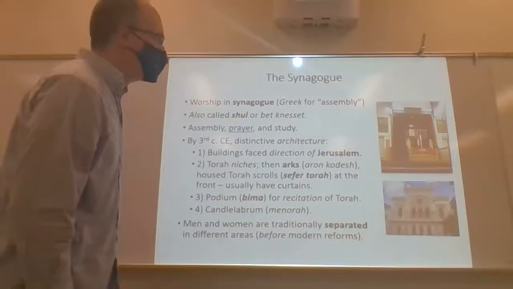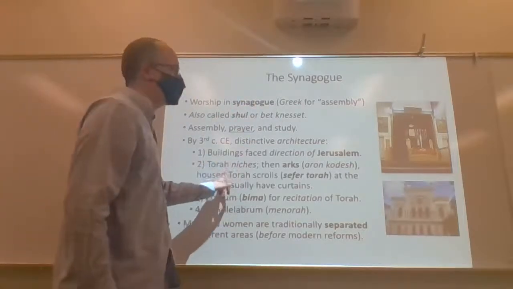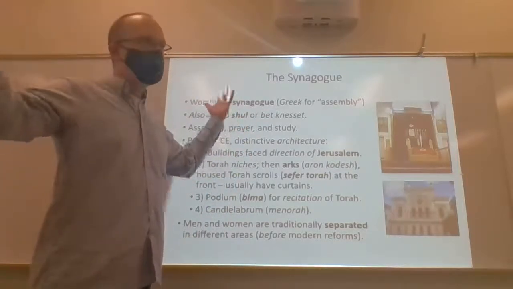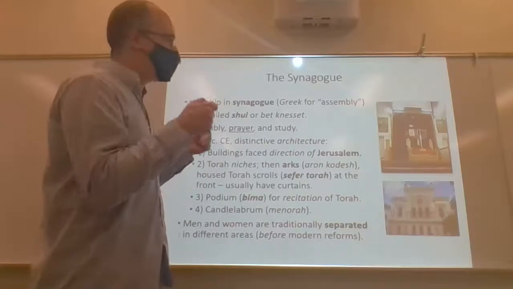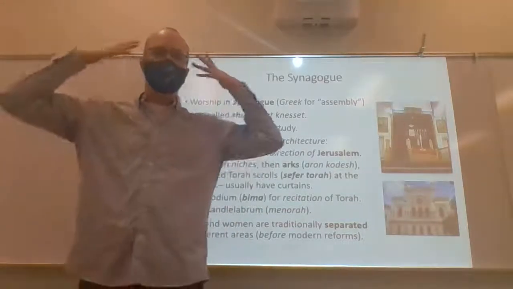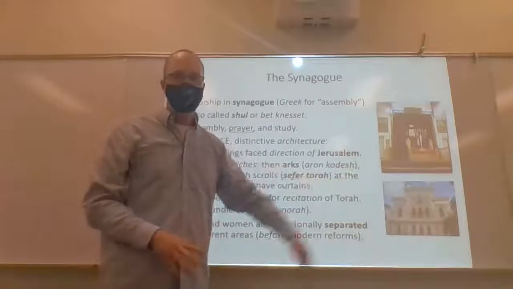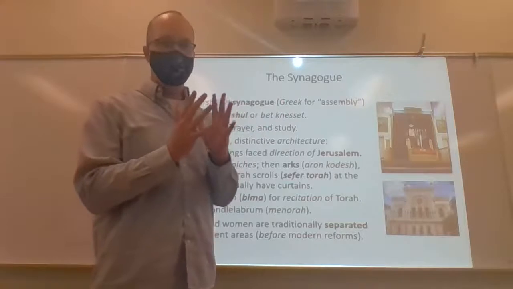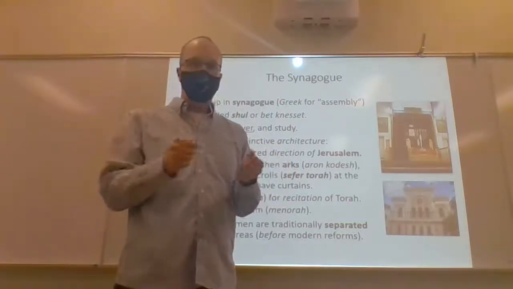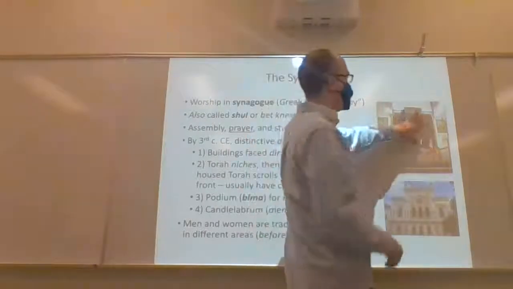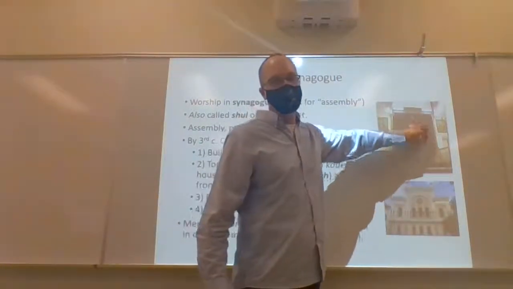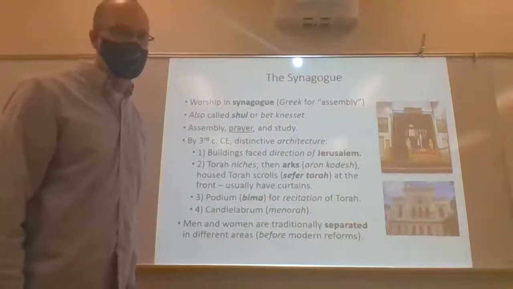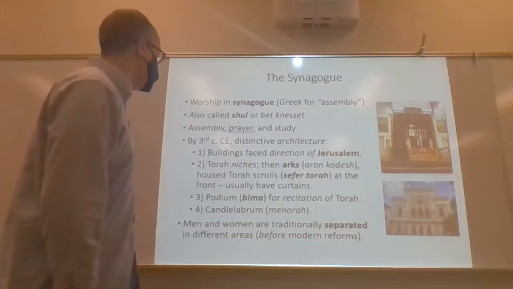On the wall that actually faces the direction of Jerusalem, you have a special niche, which is eventually replaced by a kind of cabinet that then also has curtains over it, where scrolls of the Torah are kept. So imagine, of course, that this is the time before the printing press exists, and you don't have traditional bound copies of books early on. Instead, you have them written on these scrolls, and the scrolls are kept in the most sacred space in the synagogue, and that is this area called the Ark, right? And we've talked about the idea of the Ark of the Covenant before, that once held the tablets of the law.